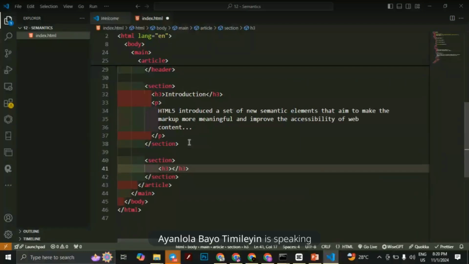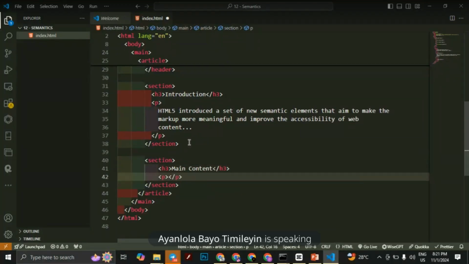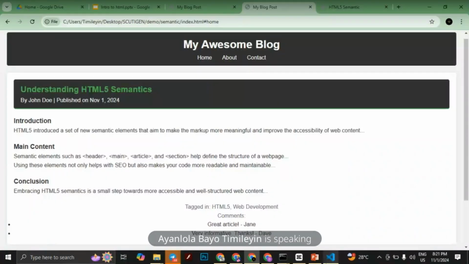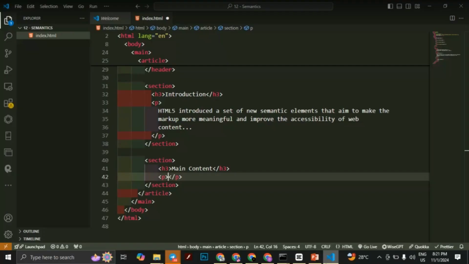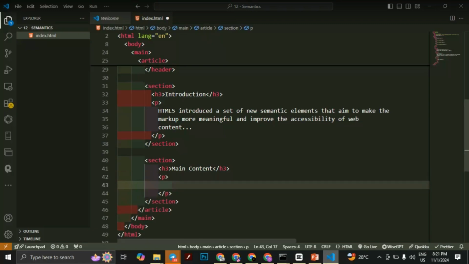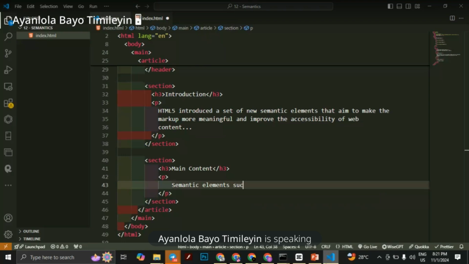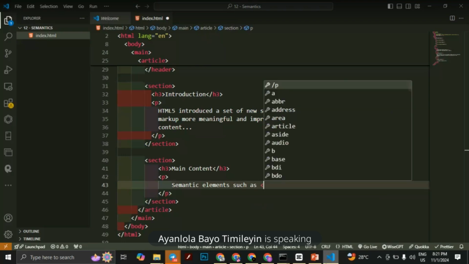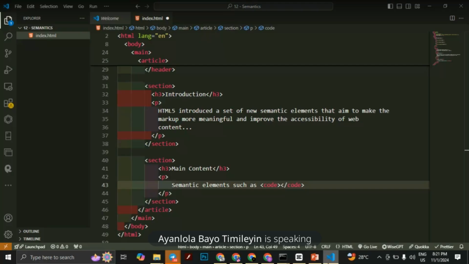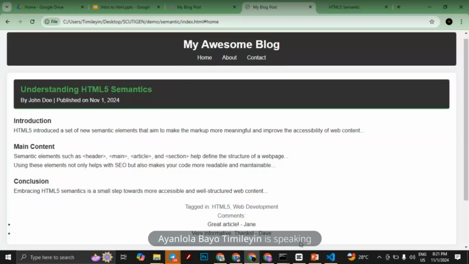H3, main content, then the paragraph. So the paragraph says semantic elements such as. Now I need a code tag because I actually want to write code. So header, remember the HTML entity for less than.